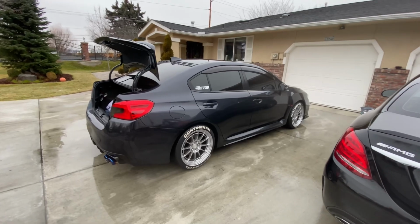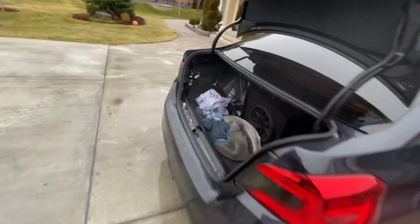Okay, guys, and just like that, boom, the car is clean. I also went and cleaned the Mercedes. That thing's clean too. And now let's see here.